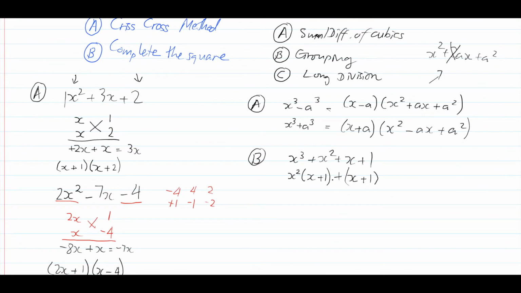Now this is the reason why it's called grouping, because you can now group the x plus 1s together, right? Because the x plus 1 and x plus 1 are the same, you can group them together. So consider this as two terms: you've got the first term and you've got the second term. Now I take out x plus 1 from the first and second term. What am I left with on each of them? In this case, the first term I'm left with an x squared, and on the last term, essentially I'm just left with 1, right?